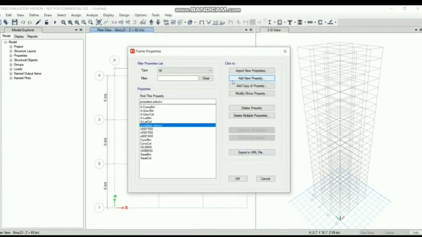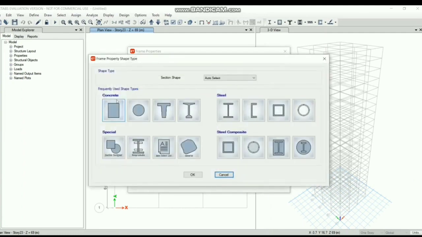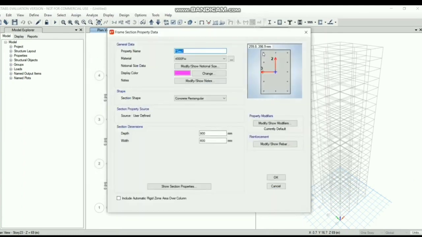To add new properties, since we have to define the beams, select concrete rectangular section, give the name, change the material property, change the depth and width.